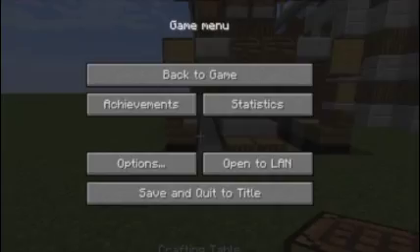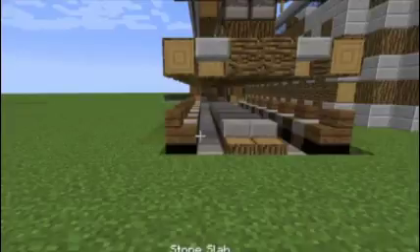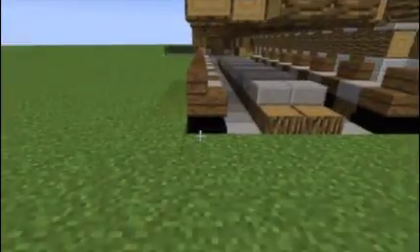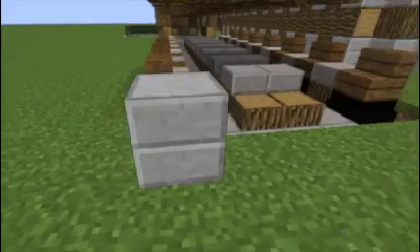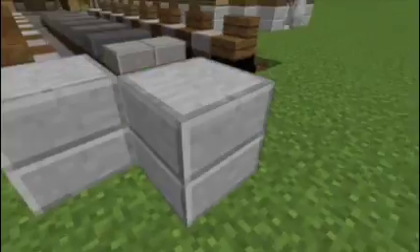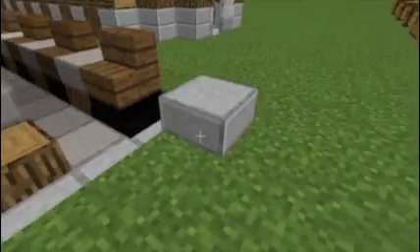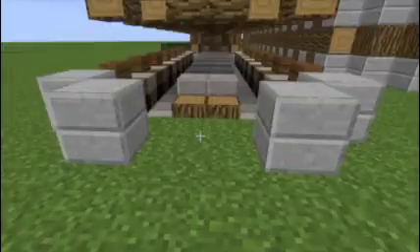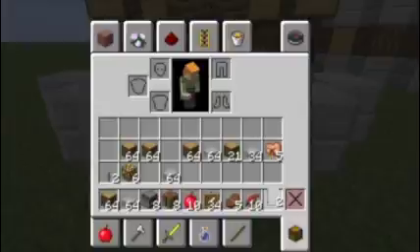So I'm back, and now you're going to take your stone slabs and place them over here. So right there. One, two. One, two. And then same thing starting from over here. One, two. One, two. And then you have these two spaces to get your iron doors and place them right over here. One, two.